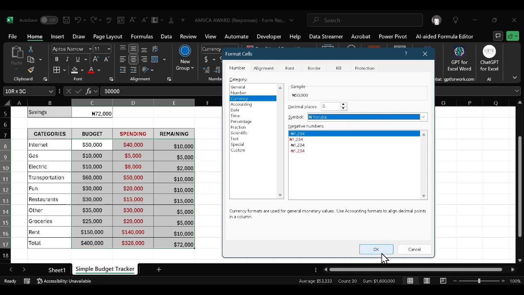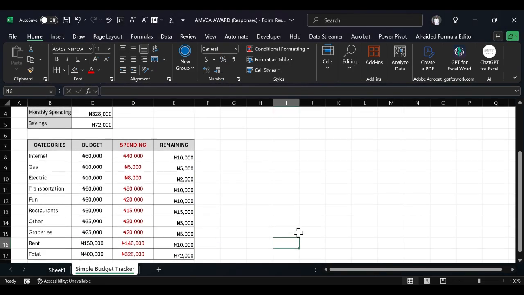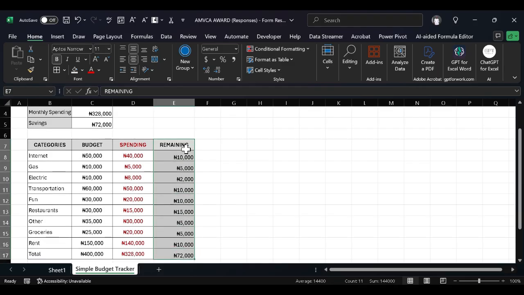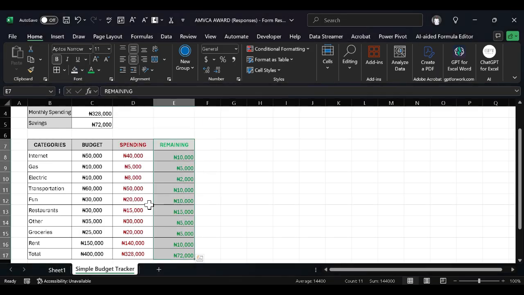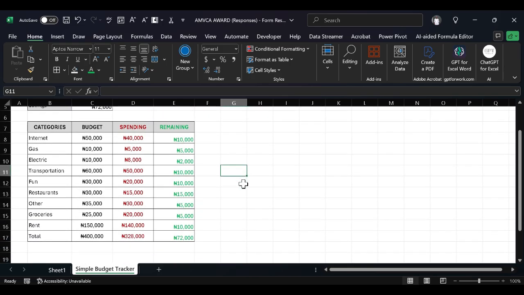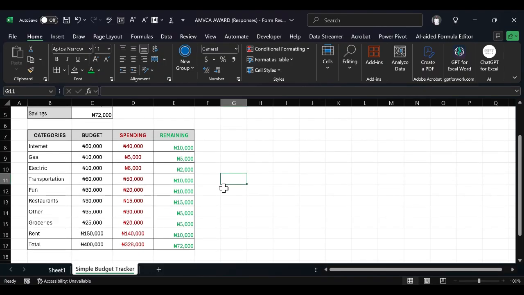Then, yeah, good. So for spending, we have this color. For remaining, I'll prefer to use green, a very light green color like this. Then that is going to be all for now.